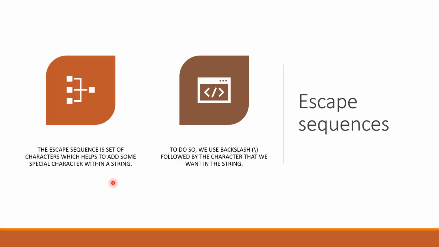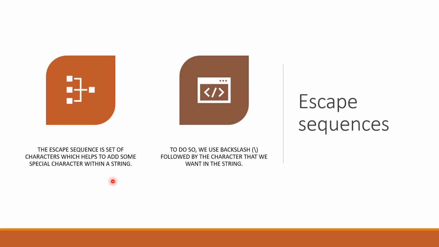Now let's move to the next topic and understand escape sequences. There will be many instances when we want to use some character in the string, but it is not that easy to use all the characters. For example, we want to use double quotes in a string. Double quotes are simply used to define a string. Using them within a string which is defined using double quotes will be very difficult. As a result, we will only get an error. In the same fashion, what if we want to use a backslash? In that case also, the Python interpreter will return an error.